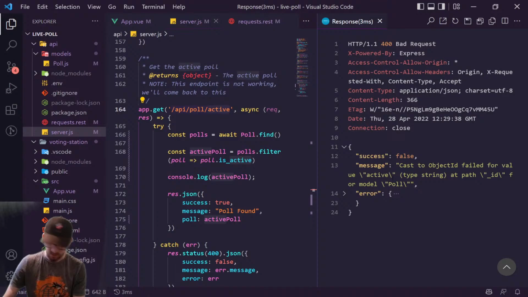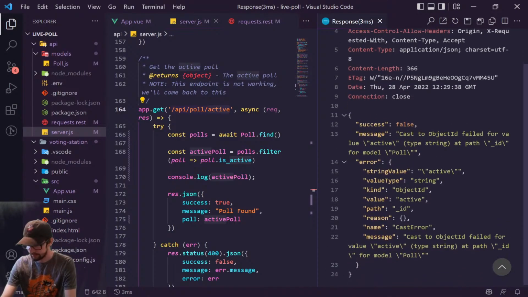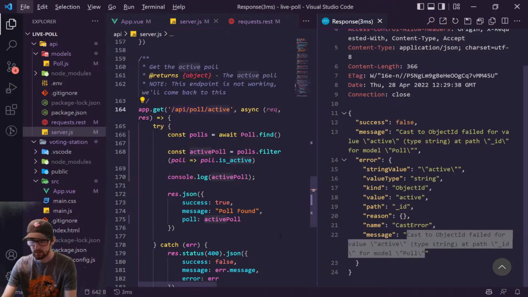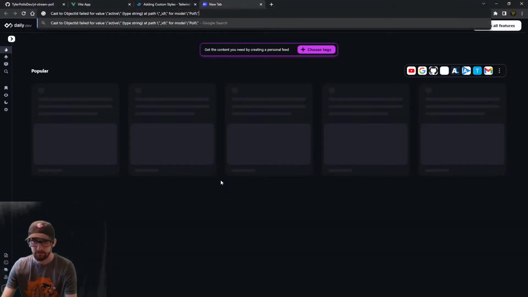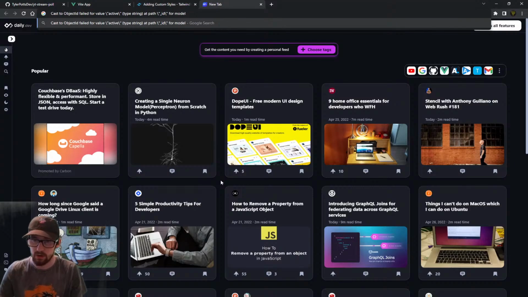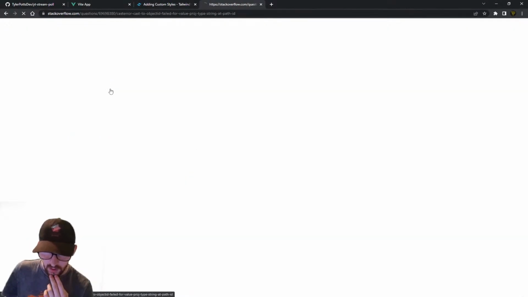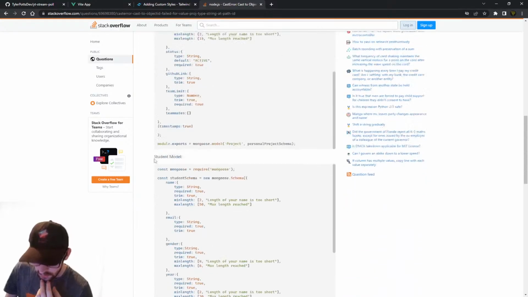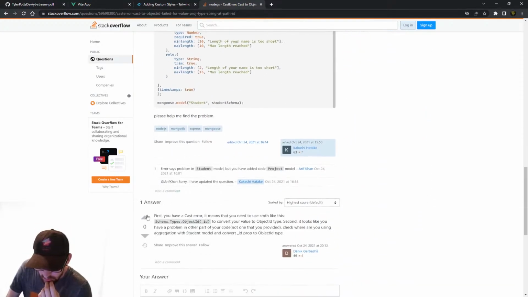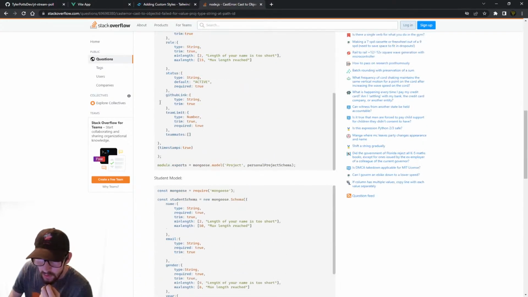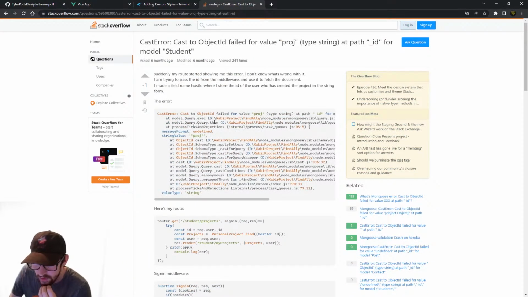I am very confused. This error is very new to me. Let's Google it. We don't need to worry about the model. We can remove these. All right, let's have a look. Cast object failed. Value proj.